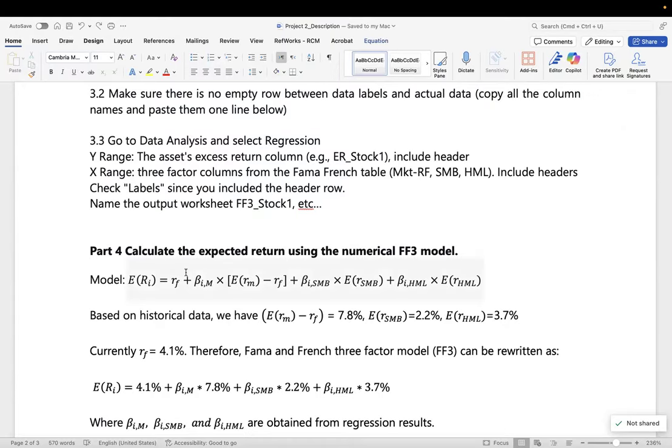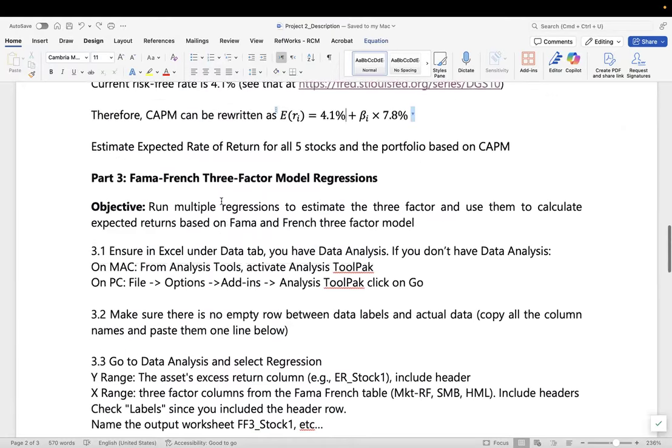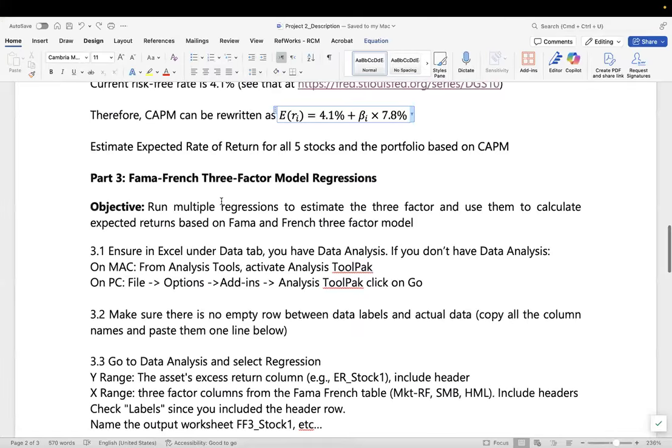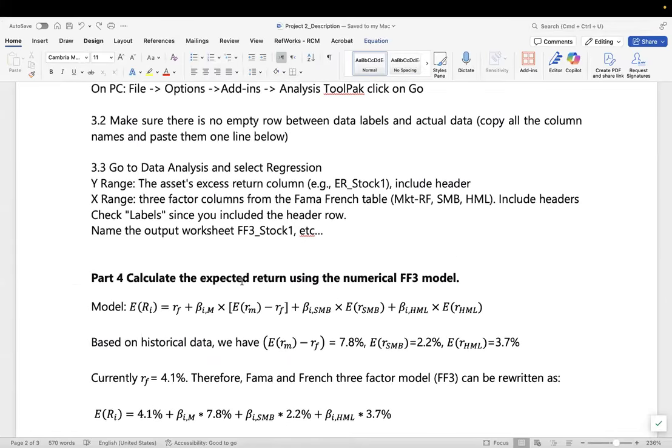So essentially, I want to regress this excess return that we have on three factors. Number one, market premium. Number two, SMB, small minus big, and then HML, high minus low.